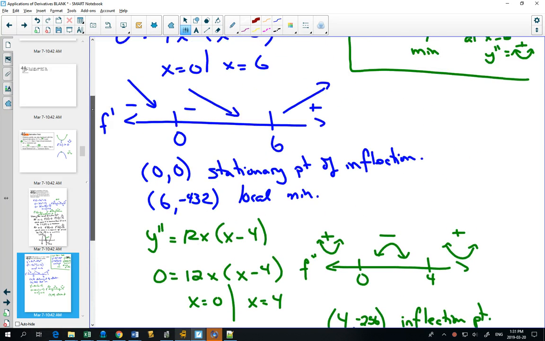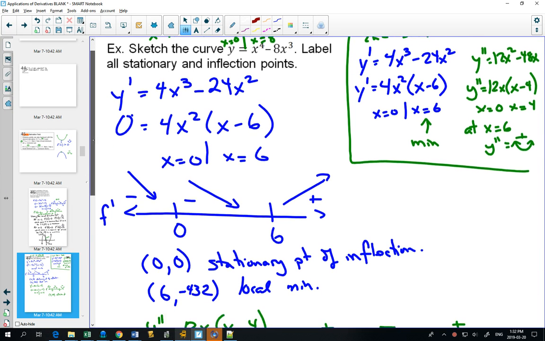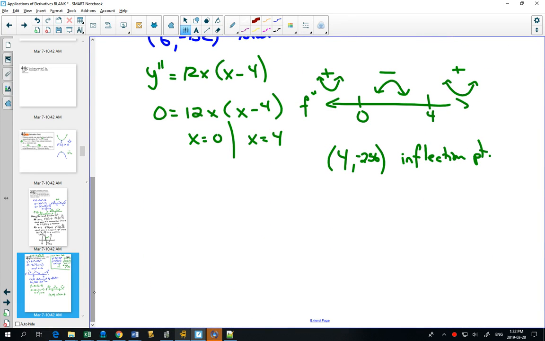The last thing that I probably should have done at the beginning is, could we find x-intercepts for this one? I think we could find an x-intercept quite easily. Set y equal to 0, factor out an x cubed. Can you see that you'll have an x-intercept at 8 and at 0? Okay, now the stationary point of inflection. It is a stationary point.